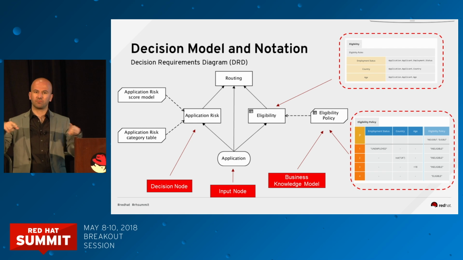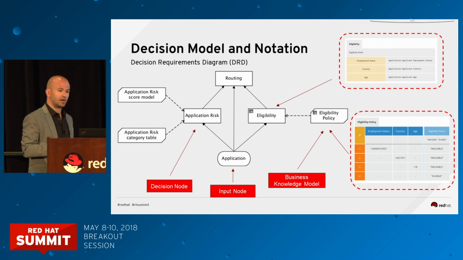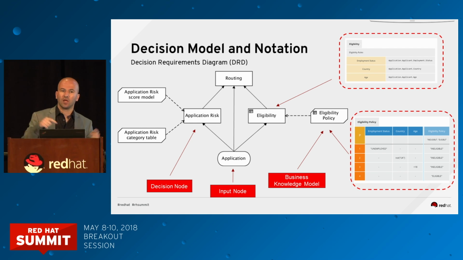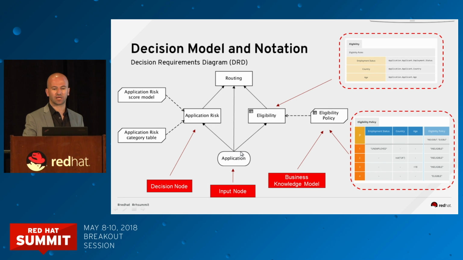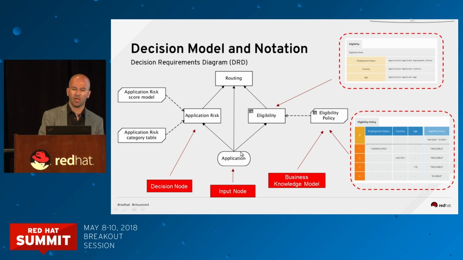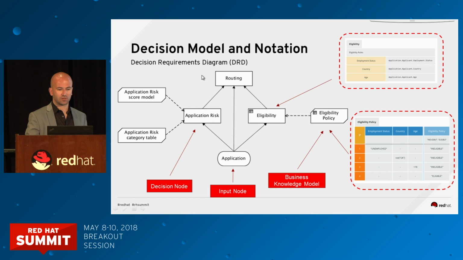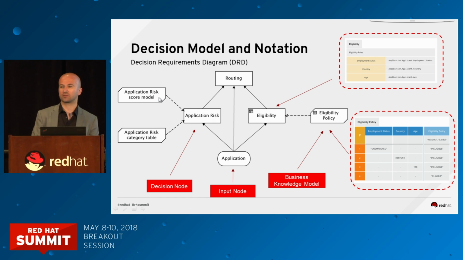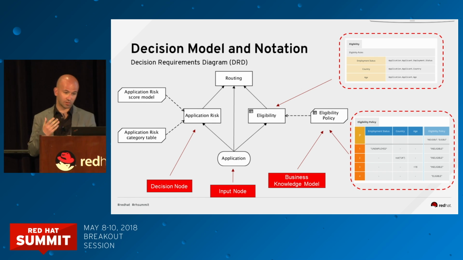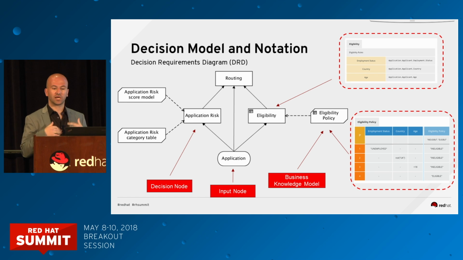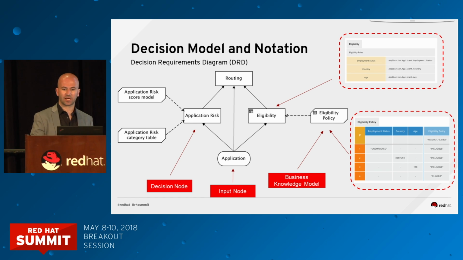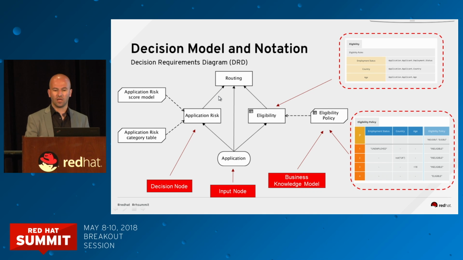The edges between all these boxes represent information requirements. Basically it represents what you need to know in order to complete a decision. For instance, application risk needs to know about the applicant data in order to perform this decision. There are also other elements that you see with the cut corner boxes. These represent a reusable element. They are called business knowledge model nodes. And behind all of these, each of the decisions is represented with, again, a visual standard. You have the most common decision tables.